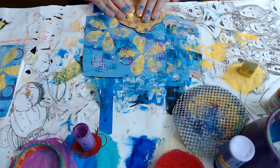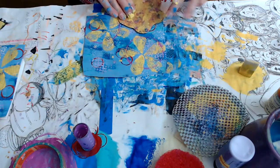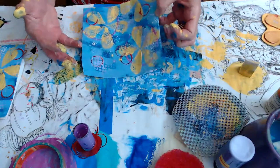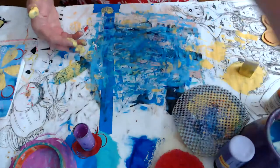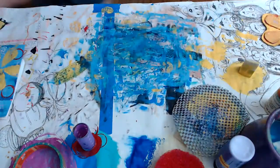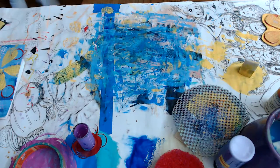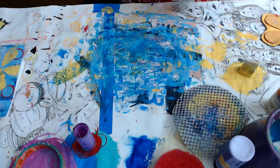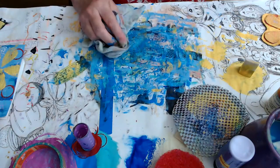Bird's happy about something. All right, so we'll set that aside and I'll pull the first one back out here. Maybe I should get a wet one. Or at least a rag. I can wipe on a rag just so I'm dry on my fingers. All right, let me dry for a few minutes, drink some of my tea and see what you guys have been doing.